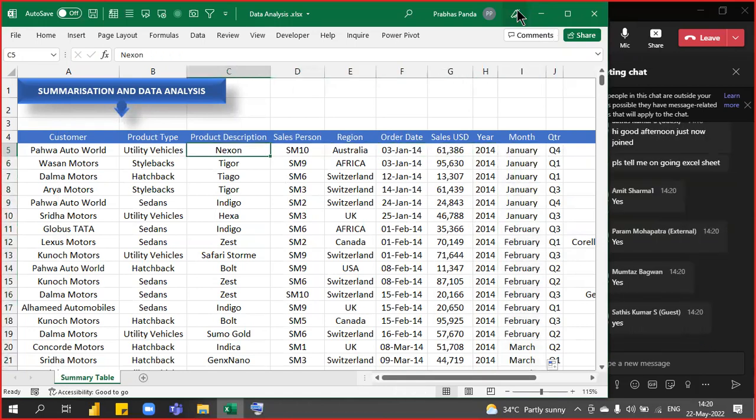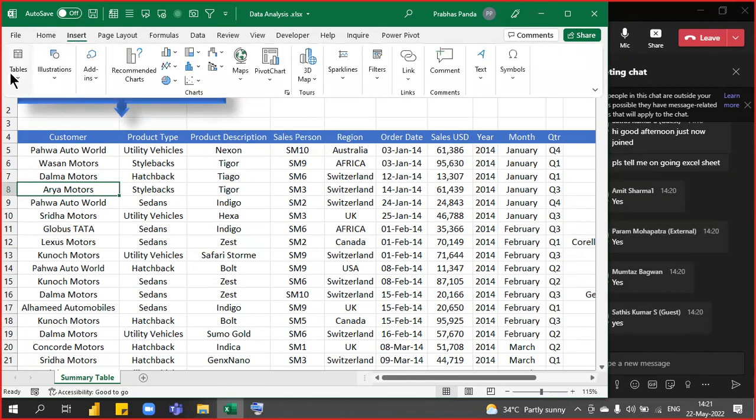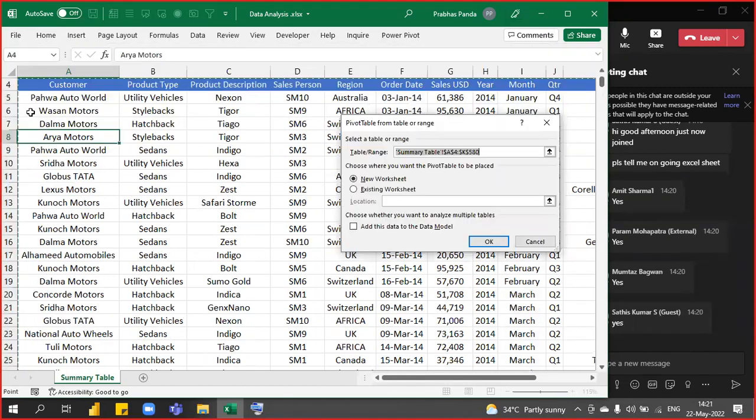Fine then. So now our data is ready for the next level. Let's do one thing. Keeping the cursor anywhere in the data, go to Insert. The very first option from the left is Pivot Table. I'm highlighting on my screen also, you can check. Insert pivot table, the first option from the left. If you click that, immediately it will take you to a dialog box where you will find a range is taken completely over here. We have not selected the range. It is automatically taking that.